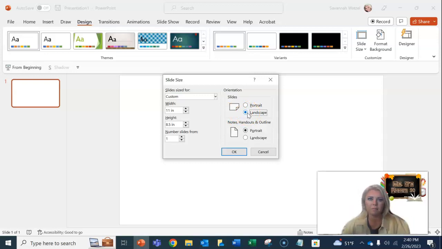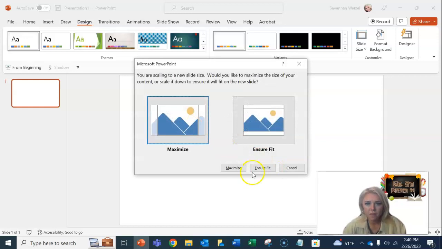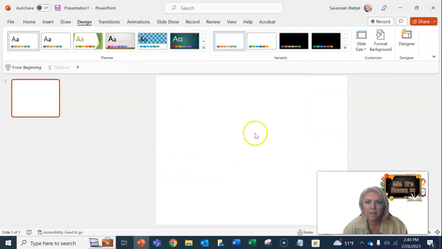In my mind, I'm going to visualize them as they would go on a student's desk or wherever you may be putting them. I'm going to press OK and maximize it. This may look like a square to you, but it will print very true to size on an 8.5 by 11 piece of paper.